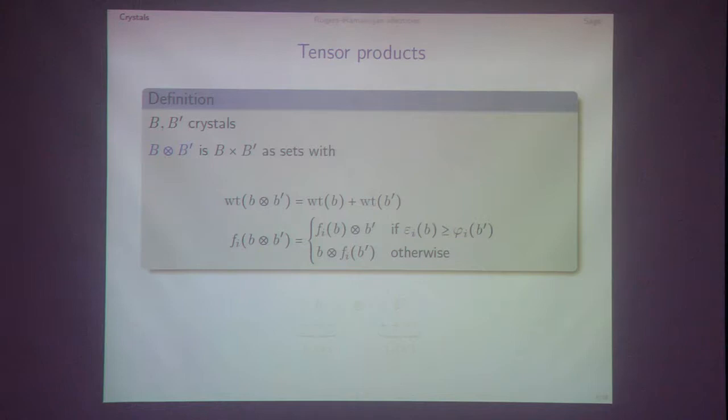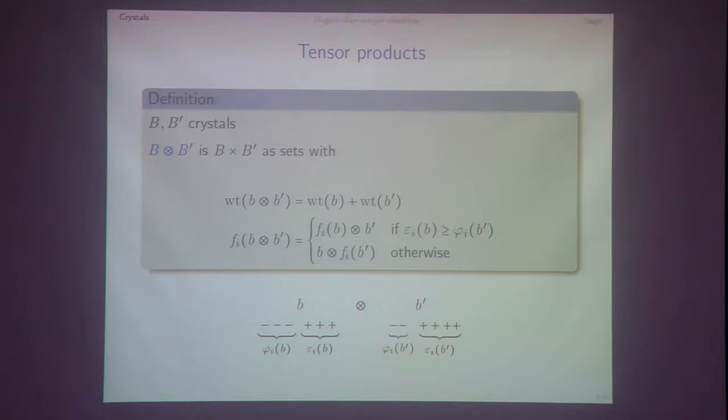So now let me tell you how you could think of this rule alternatively. Suppose that I take a B and a B prime, and underneath I write minuses, phi I minuses. Remember, phi was how many Fi were coming out of that. And then epsilon I pluses, those were the number of things that came into it, and the same for the B prime.